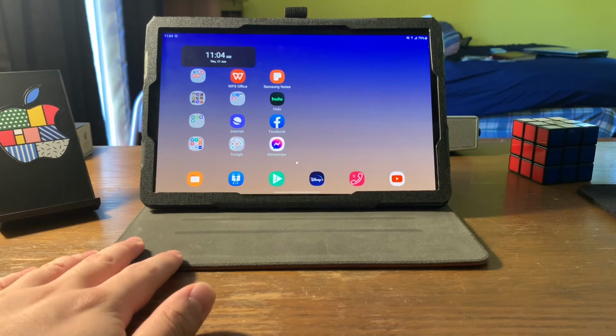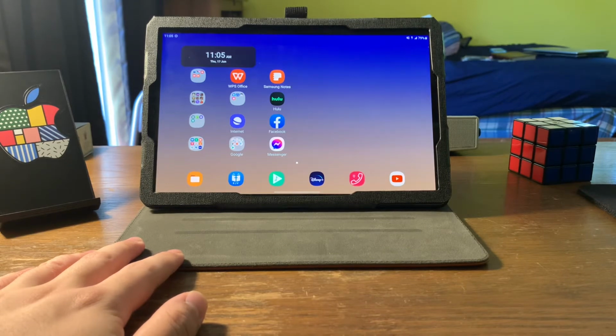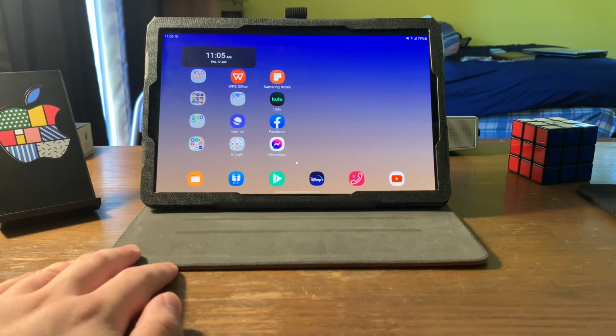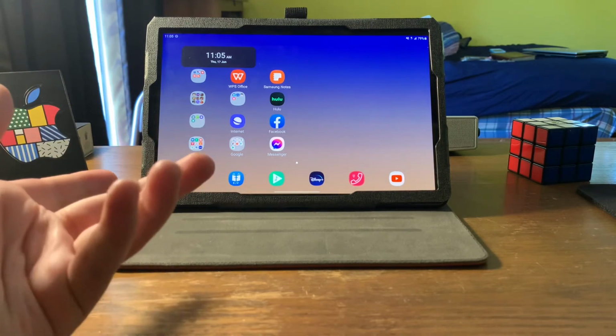If your phone or device, as in my case I'm using a tablet here, cannot handle the actual game itself, then do not try to run the keyboard and mouse on it. That's just going to make it worse. This right here is the 2018 Samsung Galaxy Tab S4 with 4 gigs of RAM and the Snapdragon 835, and it is still very, very capable to this day of running pretty much whatever I throw at it. So we're going to be using this today.